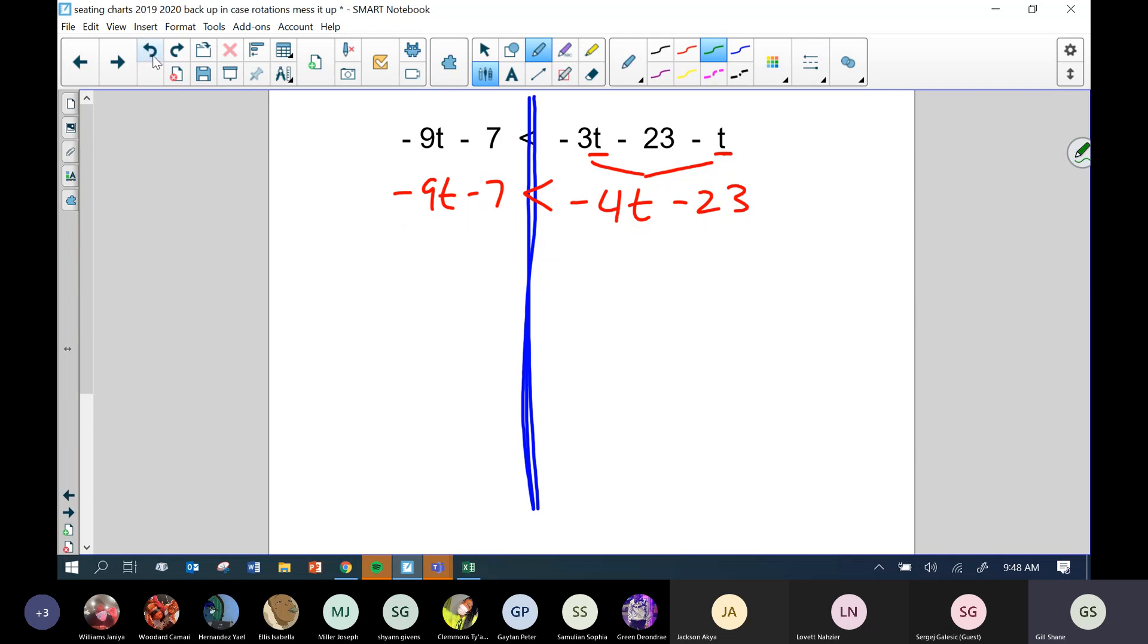Different numbers and math, but it will have one term with a variable and one number on the left, one term with a variable, one number on the right. Step 3 will always look like that. Never look different. So I need to get all the variables to one side. Well, in our class, in that worksheet, or the steps sheet, it tells us to move all the variables to the left. Well, if I need to get this over to the left, I told you earlier in class, we're never going to multiply or divide in the middle of an equation. So that tells me I either got to add or subtract to get it over to the left. Well, I need to do the opposite. Remember, solving equations is about doing opposite math. So the opposite of negative 4t is positive 4t.